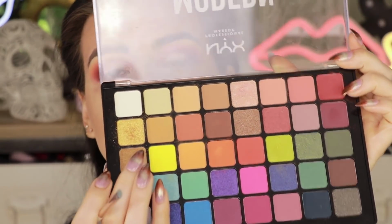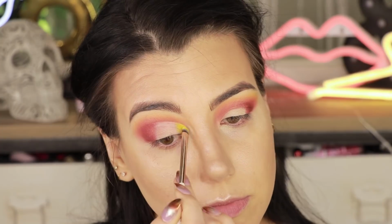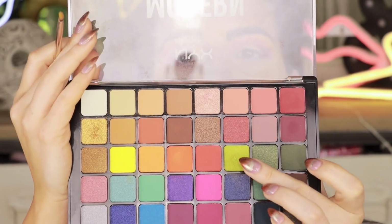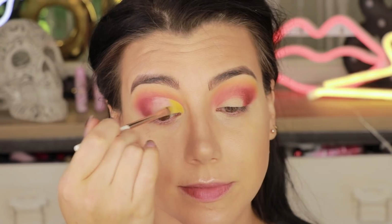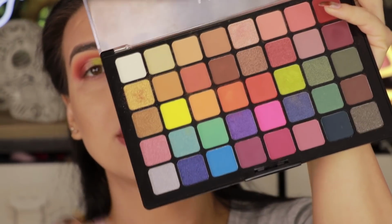I'm gonna go into the bright yellow shade on a lash line smudger brush. I'm gonna pack that right on the inner corner. Then I'm gonna go into this chartreuse green shade here. I'm gonna pack that right next to the yellow. Next, I'm gonna go into this turquoise shimmer.